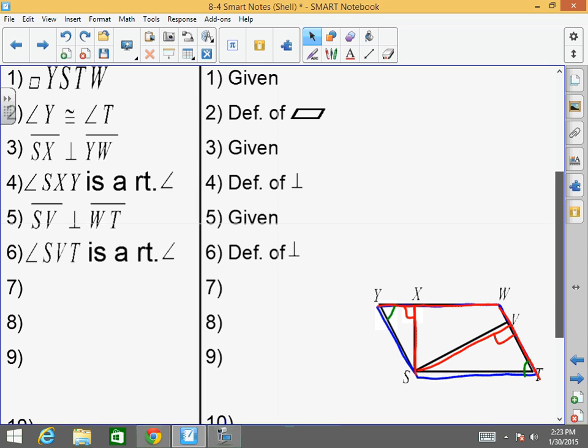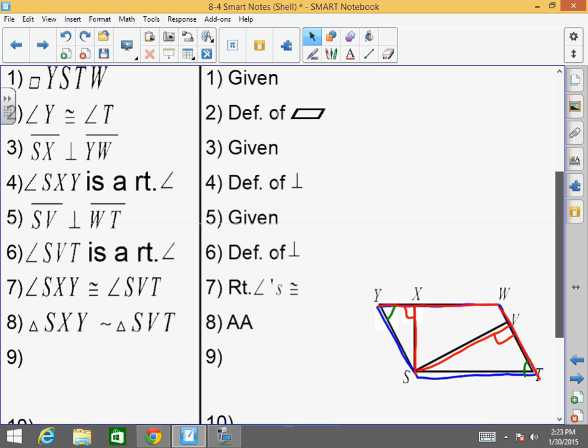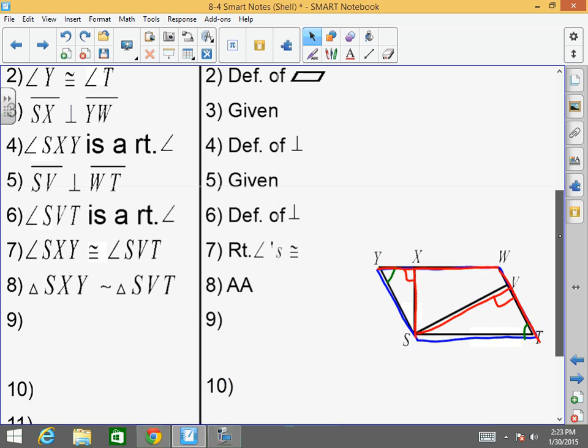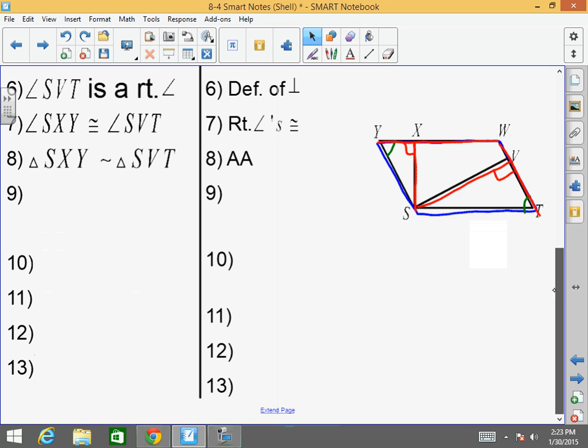And if you're highlighting and using colors, like I've suggested before, you could already see two triangles that are similar here, can't you? Hopefully. You see that, first of all, angle SXY is congruent to angle SVT because right angles are congruent. Now, from there, we know for sure that triangle SXY is similar to triangle SVT because of angle-angle. You feel me there? Okay, now we're going to have to get some proportions going, and we're still going to have to use some properties of the parallelogram.